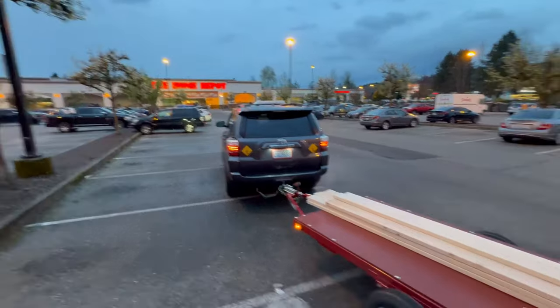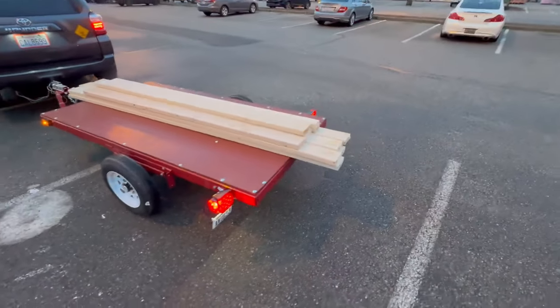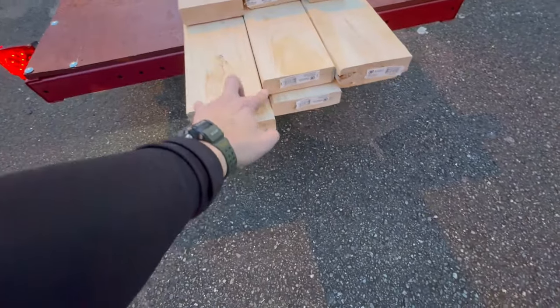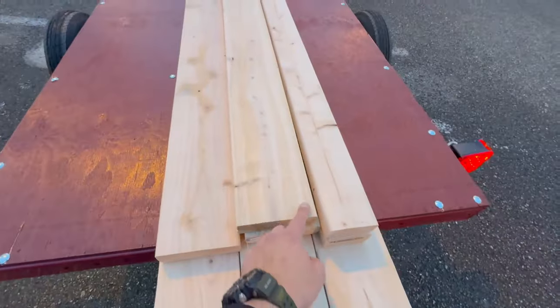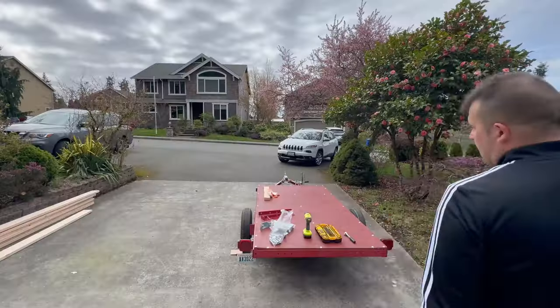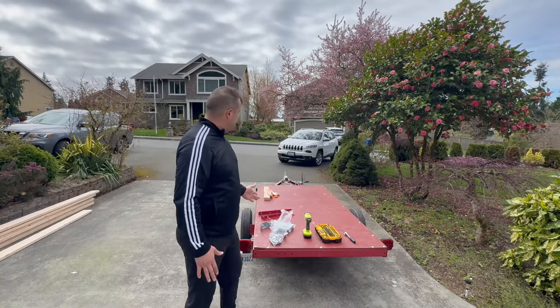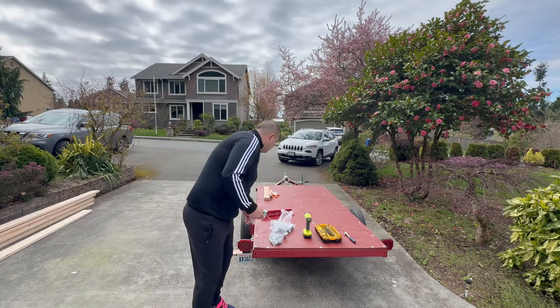I'm here at Home Depot. I just bought the wood for side rails. I bought 6 pieces of 2x6x10 foot long, 3 pieces 2x6x8 foot long, and 2x4x8 foot long. And now it's time to install the side panels, the front and the rear panel, using that stake bracket.